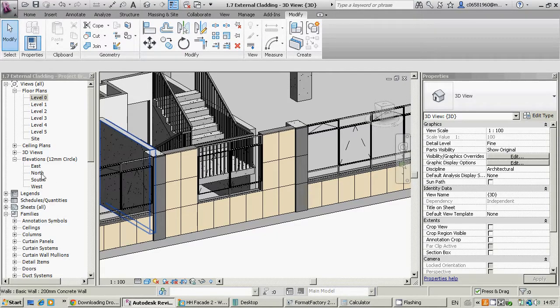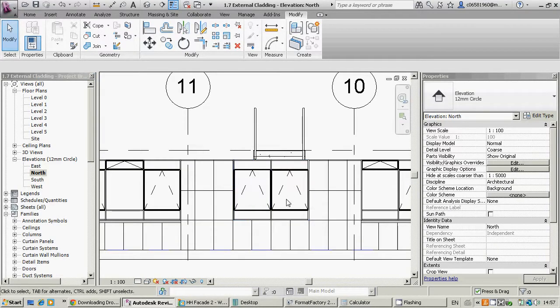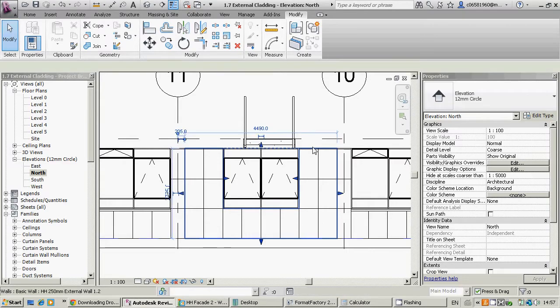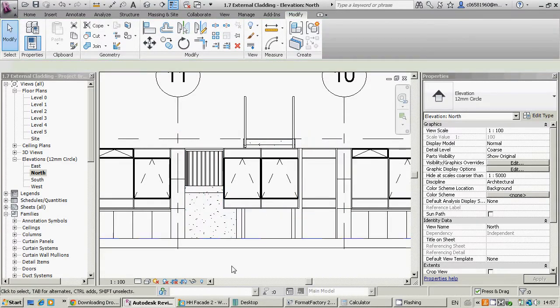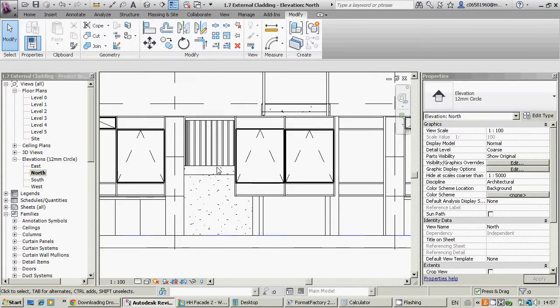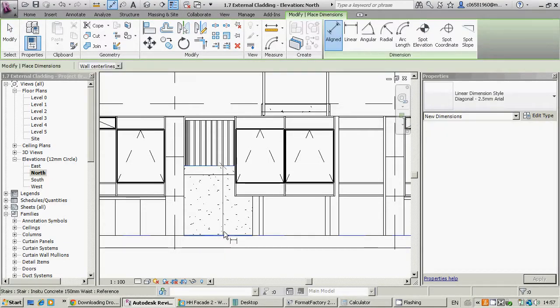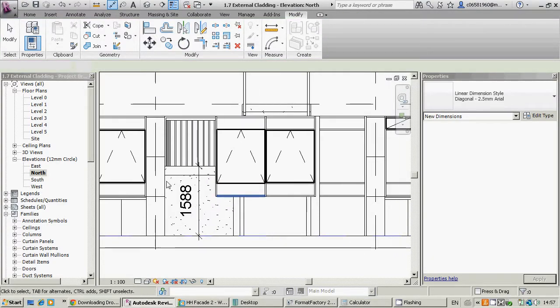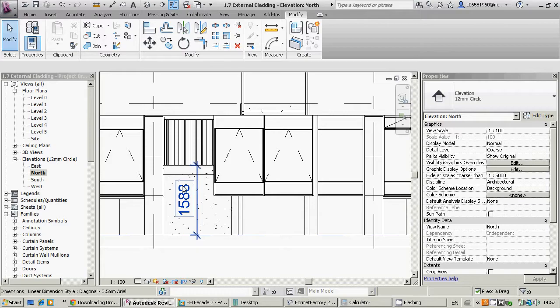So if we go into an elevation, if we just hide this temporarily, so I've just hidden my wall, we can see our landing and our floor, and take that dimension at 158. This might be different for some of you, but hopefully not. So we just want to offset both our wall and our window by 158. So we'll do our window first. We'll select our window.